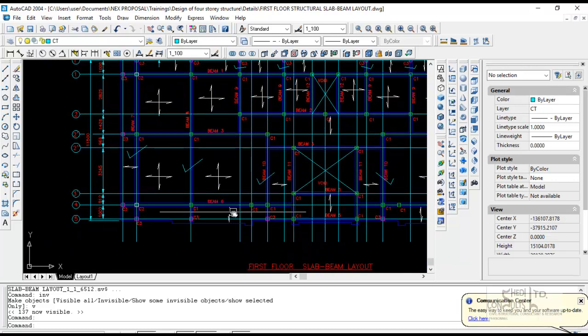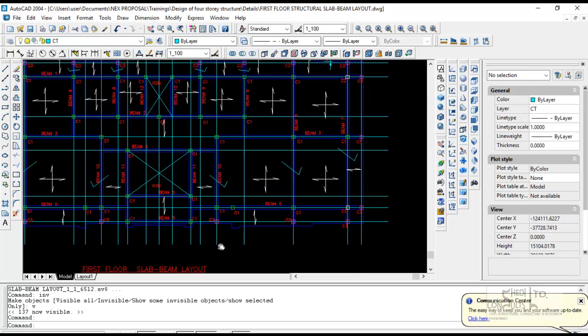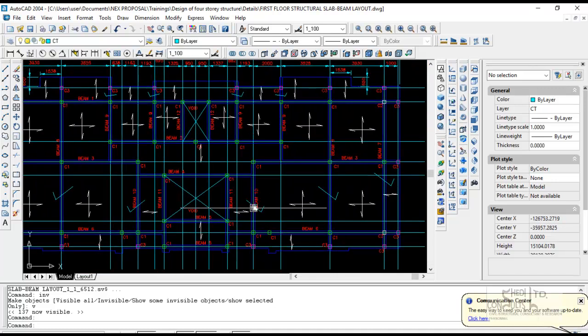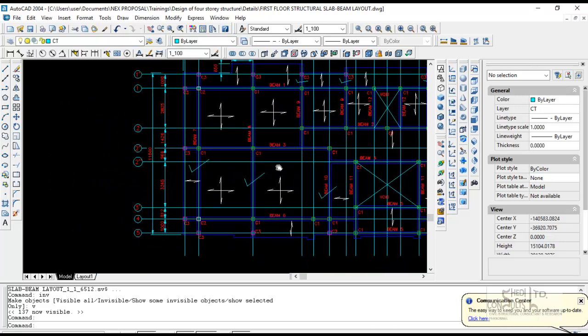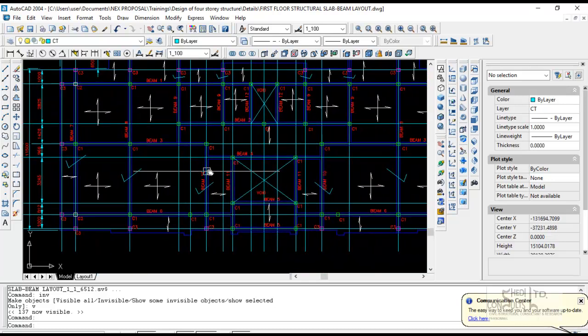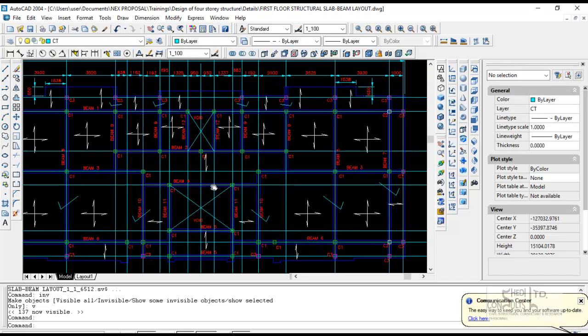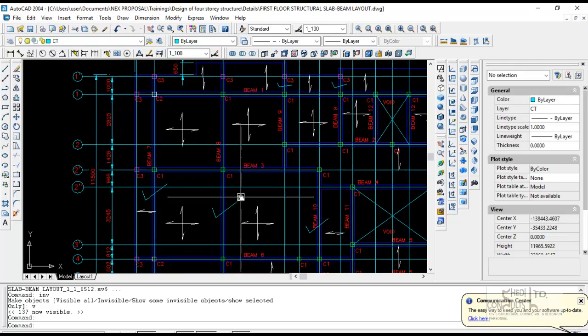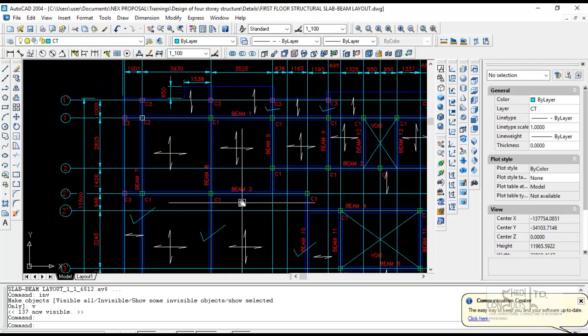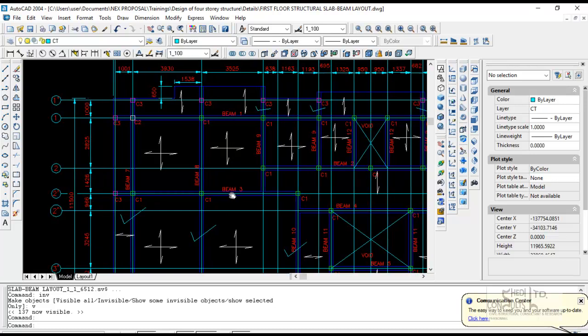Now, the beams we are going to assign or create member properties as follows. All the beams you can see on the environment are going to be a 230 by 450 beam.